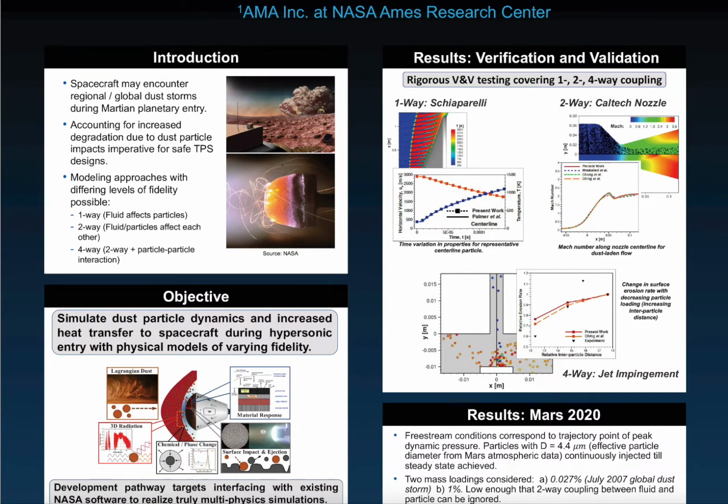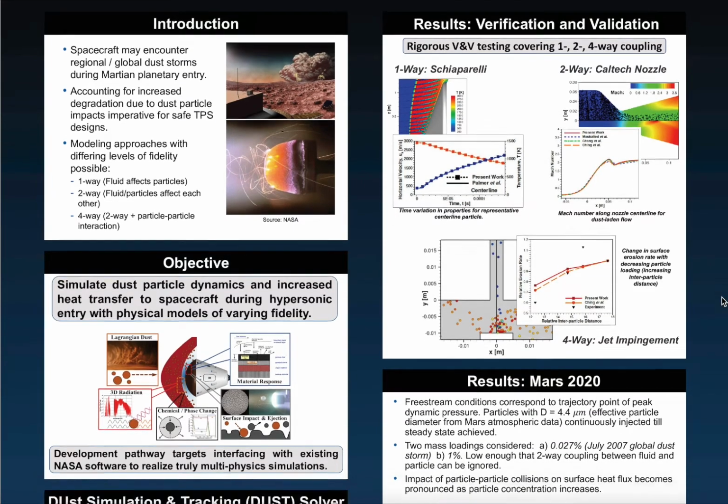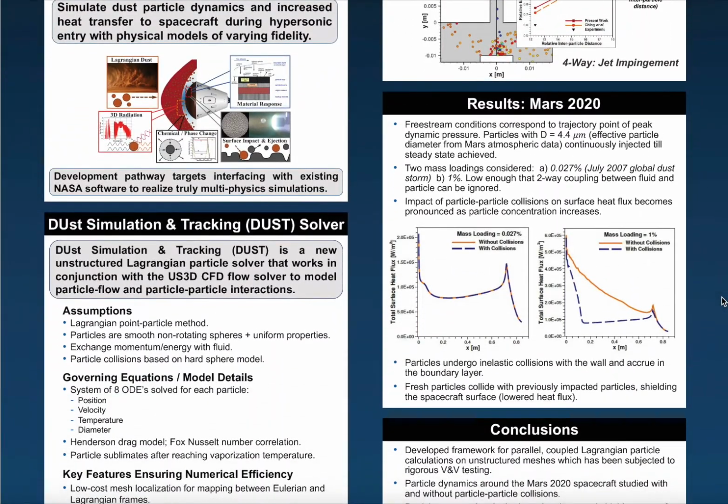We've run Dust through a variety of test cases that deal with different physical scenarios, and some of them are presented here. The main focus of this work is on determining the particle-induced heat flux experienced by the Mars 2020 spacecraft if its planetary descent were to occur during a dust storm.